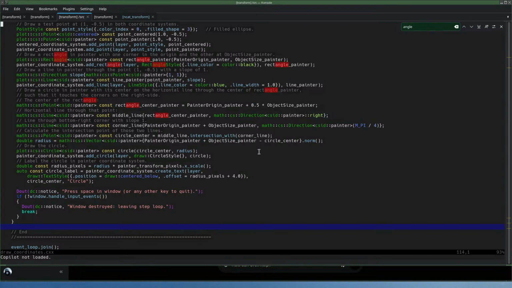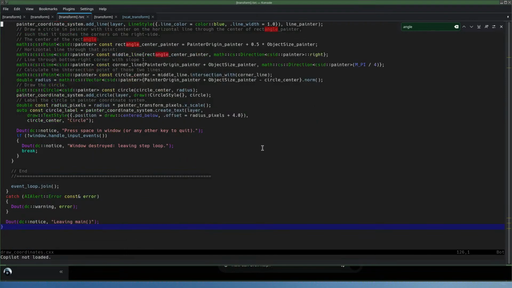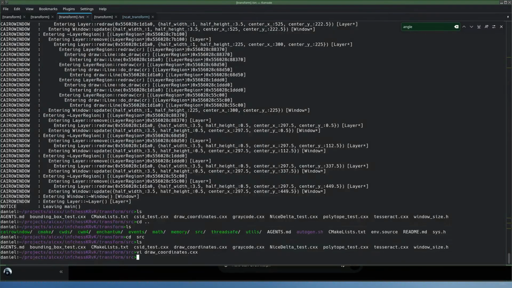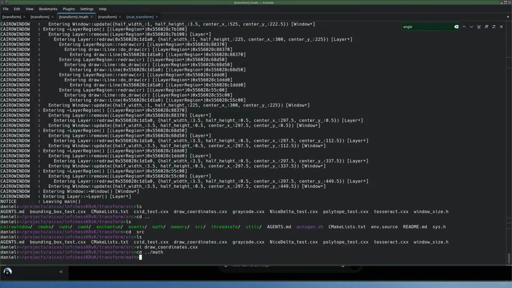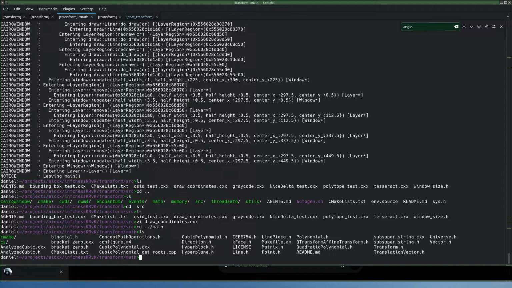Yes. With drawing. But if you just look at math, these are mathematical objects only. There's nothing to do with drawing. And you have, apart from cubic polynomials, I put a lot of time into that, but there's nothing to do with this.